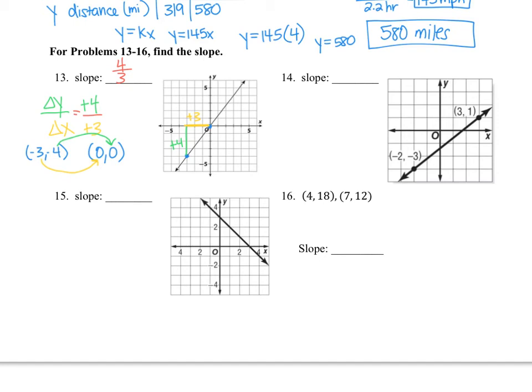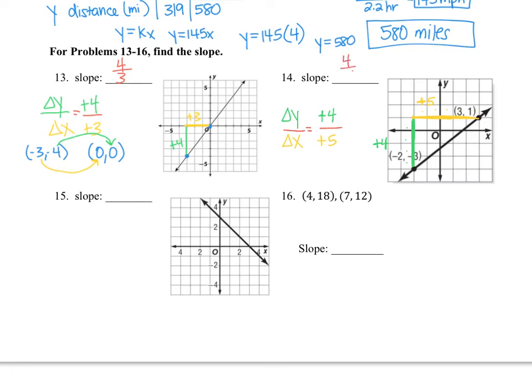To get from this point to this point, we'll start with this point. How do I get there if I can only go straight up and down and left and right? I'll need to go up, and that'll be a positive value, and then to the right, so that will be a positive value. Now I'll count them: 1, 2, 3, 4, so up 4, positive 4. And then how far to the right? 1, 2, 3, 4, 5 units, so positive 5 to the right. So my change in y was equal to positive 4, and my change in x was equal to positive 5. So my slope is the division of those two numbers, so 4 over 5.